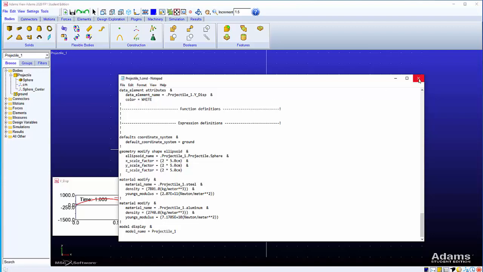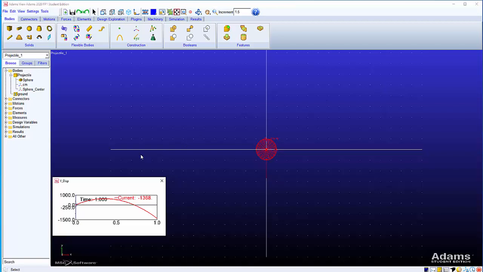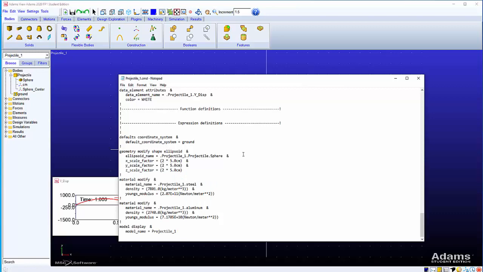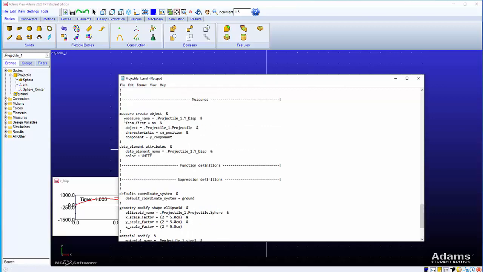Now this text file, you can easily share it with other colleagues. If you build a model, you can share this model with your colleagues. But notice this text file does not contain any result data, although it has the definition of the measure.